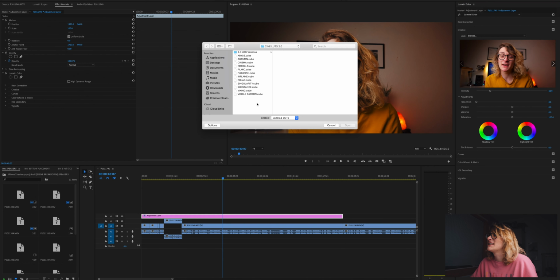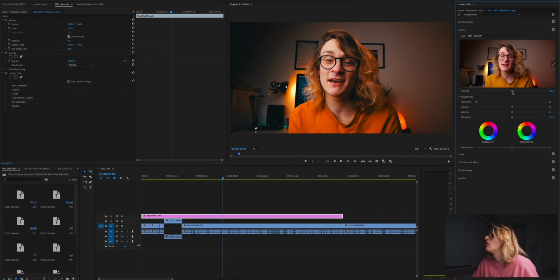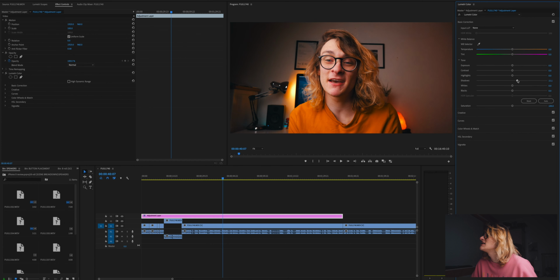Now, because of the way I look, this looks a little bit too harsh for my taste. I generally prefer a smoother look. So we're gonna go back into my LUTs and use my second favorite LUT, which is the M31. Now, this has a much smoother skin tone roll off. In general, the oranges are a lot more saturated with this LUT, so I like to dial it down to around 70%. With this, I will also bring up the shadows. I will bring down the highlights a little, and then we're gonna add a little bit of contrast. And there we go. That's a typical color grade for me.